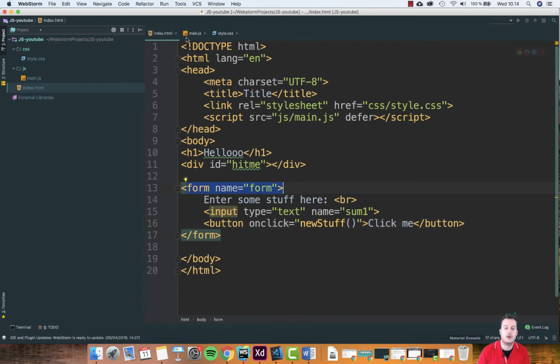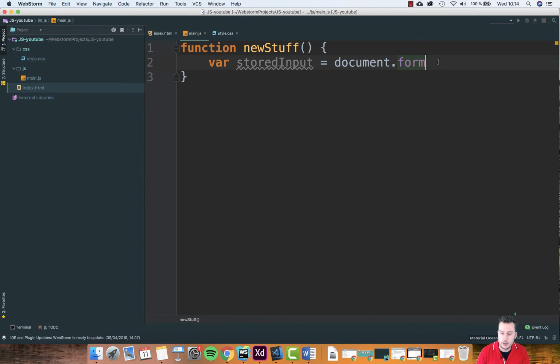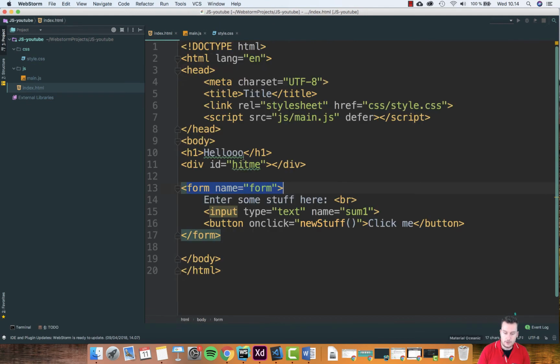Remember the name, the form. That's the first part. The next part is, now we tell the system to go to the document, go to the form with the form name, and then we want to grab the information from the input.